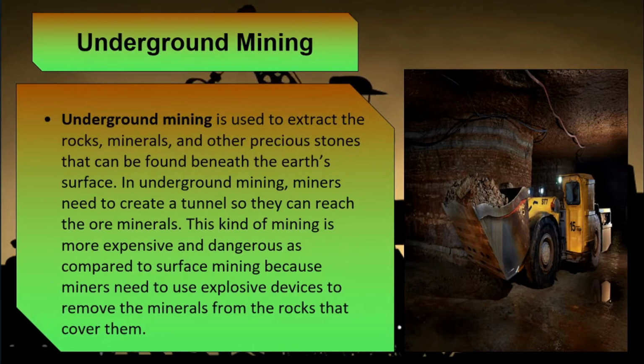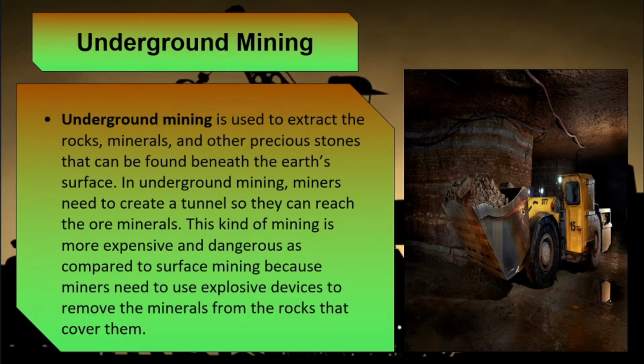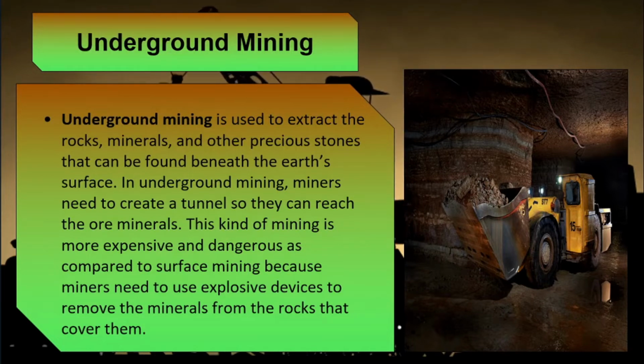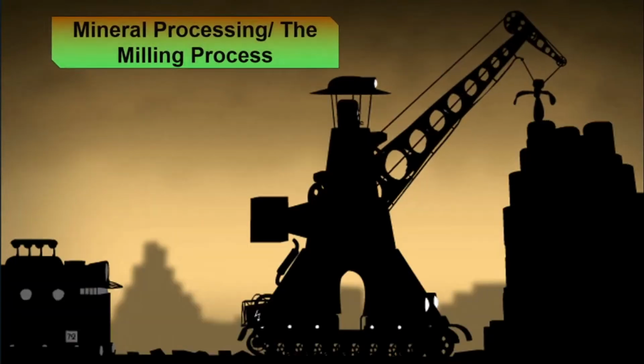Underground mining is used to extract the rocks, minerals, and other precious stones that can be found beneath the earth's surface. In underground mining, the miners need to create a tunnel so they can reach the ore minerals. This kind of mining is more expensive and dangerous as compared to surface mining, because miners need to use explosive devices to remove the minerals from the rocks that cover them.